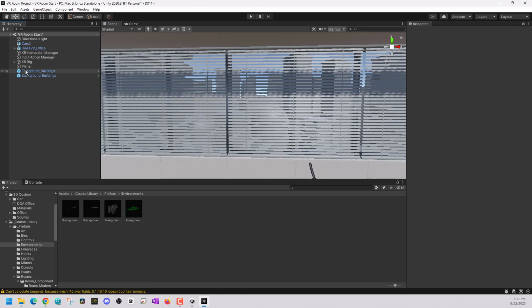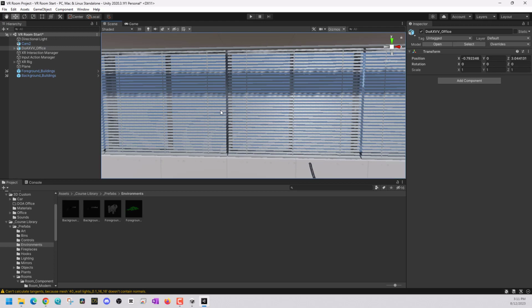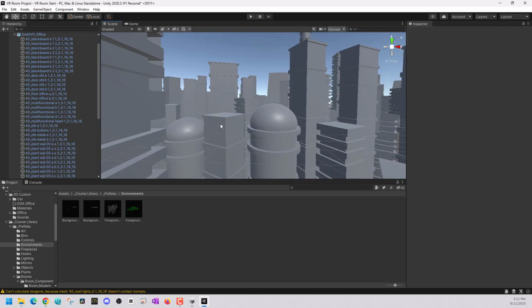And then I don't want to be able to select these, so you can either toggle on and off seeing these items, or you can click this little hand icon and it makes it so you can't select it. So if you're trying to select other stuff, it won't get in the way, so to speak, which makes it very nice when you're trying to navigate your 3D environment.